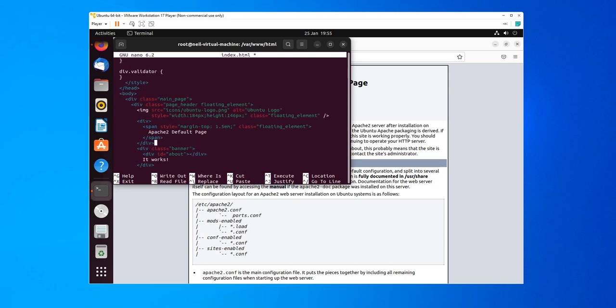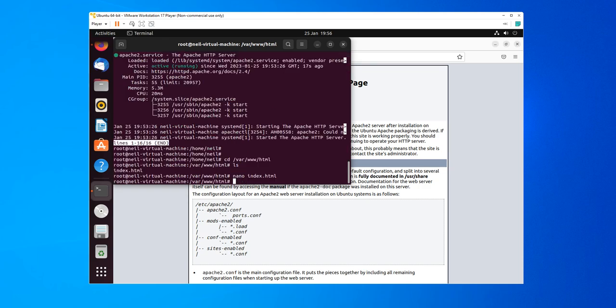I'm looking for the color changes, style, head, body, Apache 2 default page. I can change it to Neil's website. Now that I've made those changes, if I press Control X, it'll say save the modified buffer, yes. Write the file name to save it to, hit the Enter key.